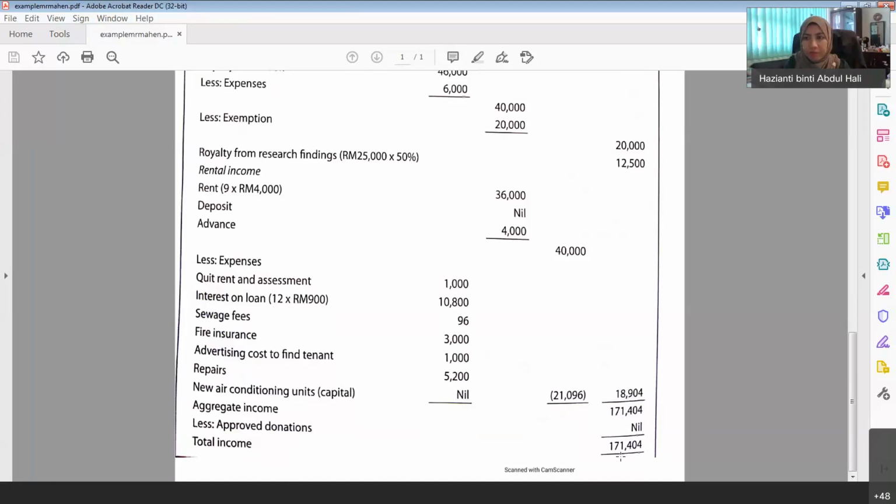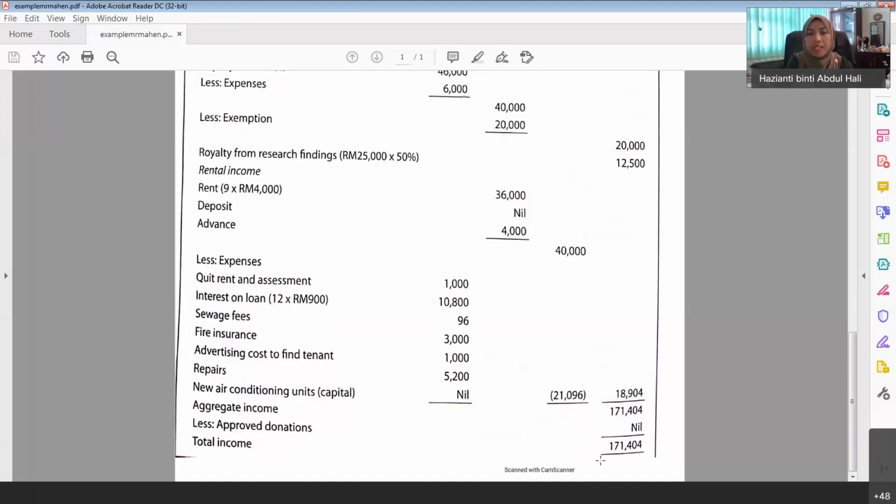Madam, untuk dividen, ada ke dividen yang boleh, semua jenis dividen tu akan dikecualikan ke? Most of them, yeah. Interest pun sama. Biasanya interest pun sama. So what we have here dividend, kalau we tengok tadi dalam my notes tu on the tax computation tu, dividend memang exempted je.